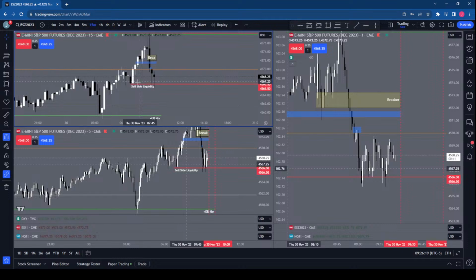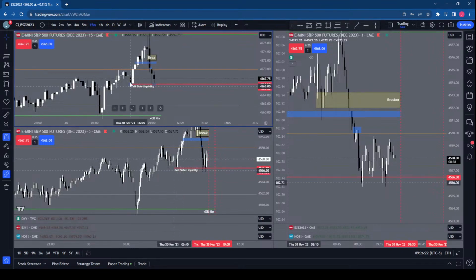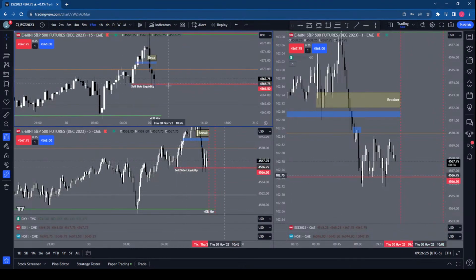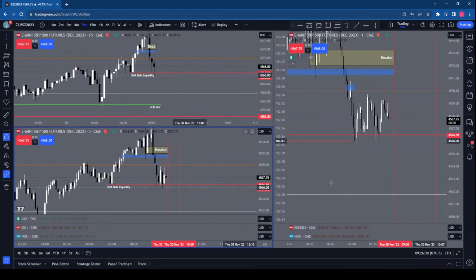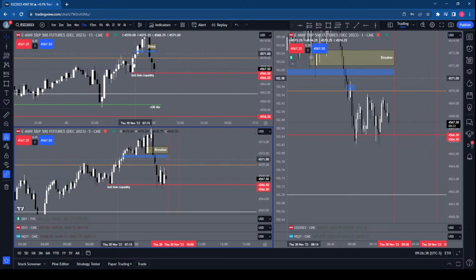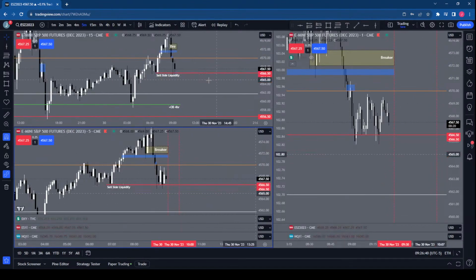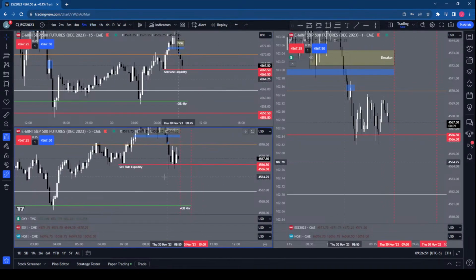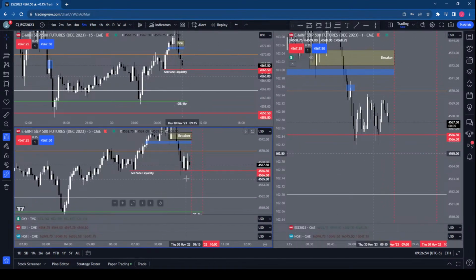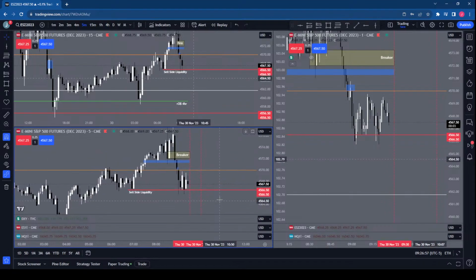I'd really want to see a body close below this swing low on the 15-minute before taking shorts. Remember, in the market review last night, I was talking about how, since we're in this higher time frame range, there is a very big willingness to run short-term highs and short-term lows and then reverse. So I want to make sure the 5-minute is trending before we take entries.